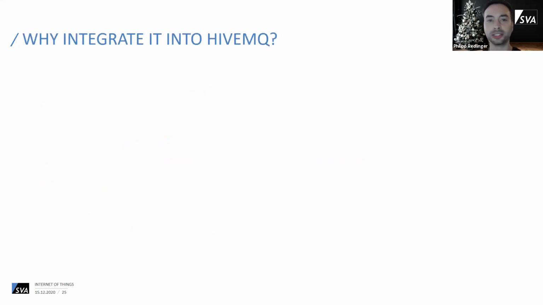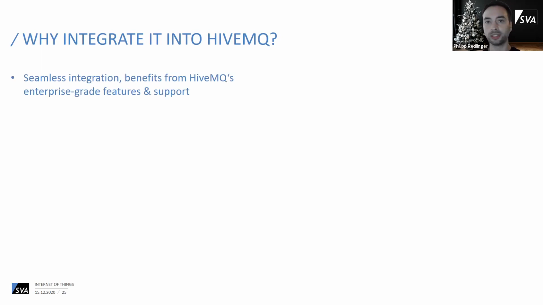So why should you integrate it into HiveMQ in the first place? Well, you could also transfer data by spinning up a client, for example, an MQTT client that subscribes to the topics and transfers the data to another system. You can have that in a Docker container, for example, or you can also integrate it into Splunk. In theory, you could do that. So why should you do it with HiveMQ? First of all, the HiveMQ SDK allows you to have a seamless integration into HiveMQ. And as I already mentioned, the extensions benefit from all the enterprise-grade features of HiveMQ, and you get support from HiveMQ and of course from SVA as well. So for enterprise settings, that is definitely beneficial.